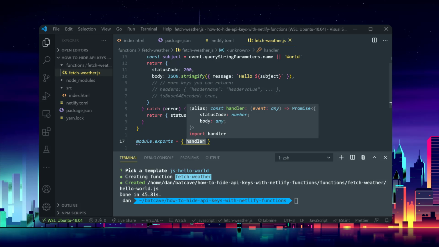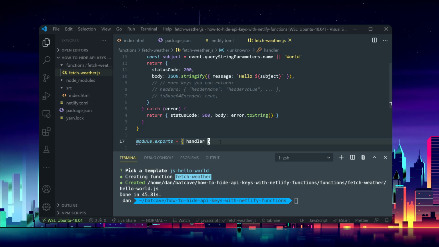The other thing to point out here too is if you're coming from a front-end background and you haven't written any Node.js before, it's important to know that the runtime context that these functions are executing in is a Node.js environment. So for the most part, everything is going to be the same as what you're used to writing JavaScript in the front end.